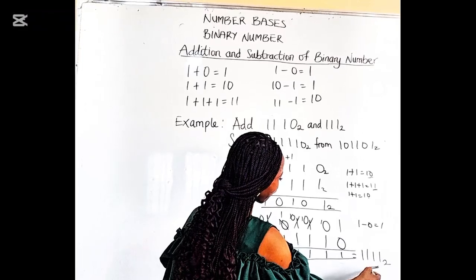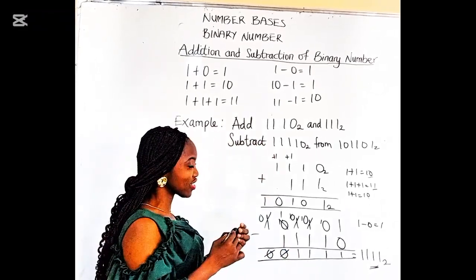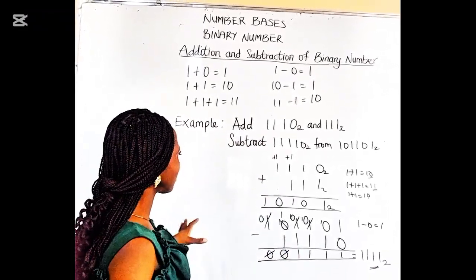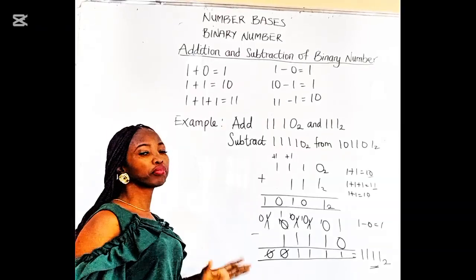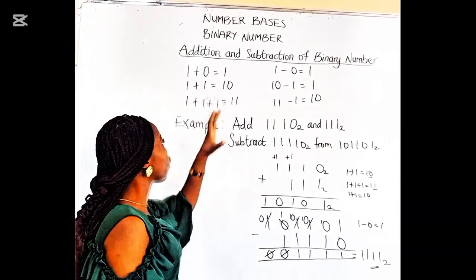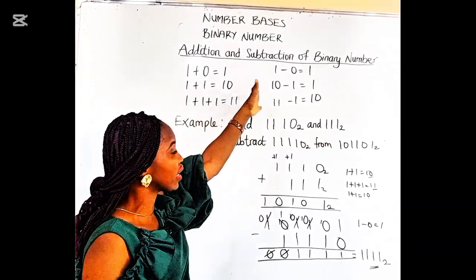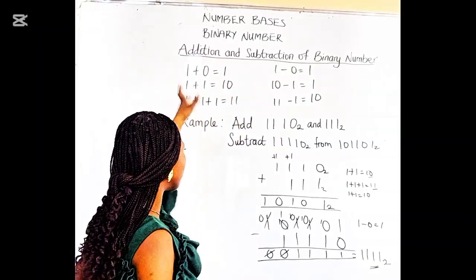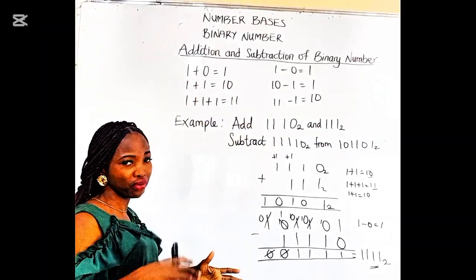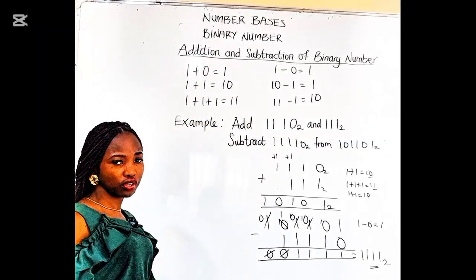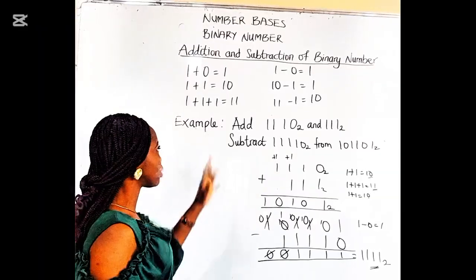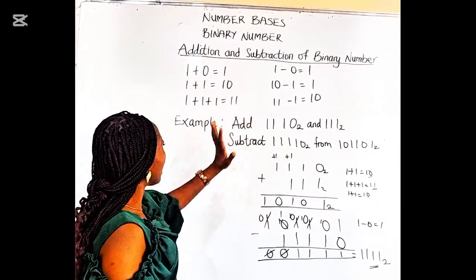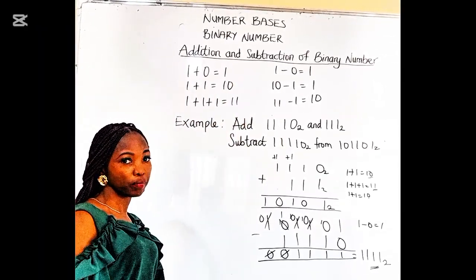And that is all for addition and subtraction. Actually, it's a simple topic. It's something that the more you practice on it, the easier it gets, once you know the key note I gave to you. We have so many: 4 is actually 100, and we have 1,000. All you do is convert the base 10 to base 2 of this, and you will get it. I believe this video is well simplified.